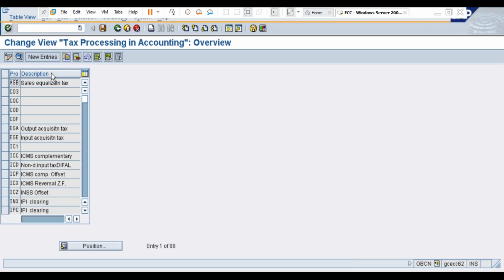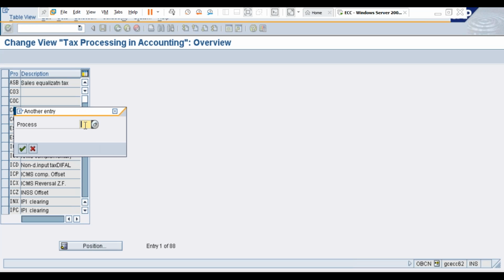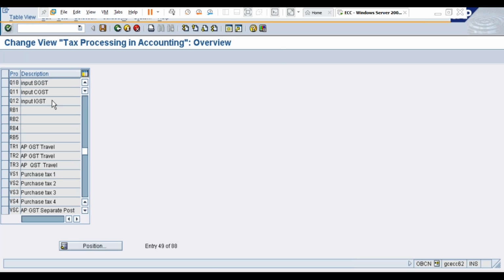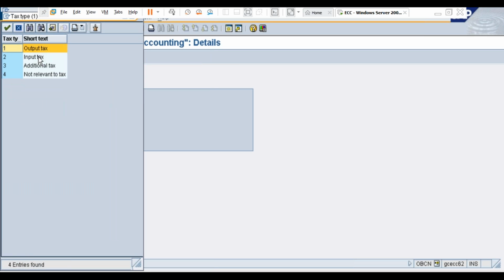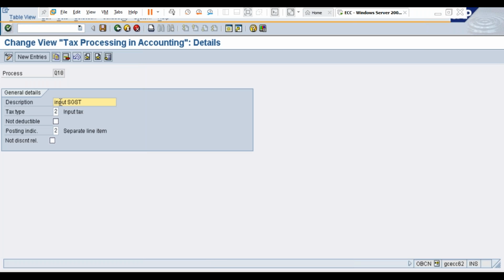But if not created, you have to follow the same procedure and create by clicking new entries. So taking Q110, input CGST, then 2, which means input tax. By clicking this pop-up button, you can classify whether it is input tax or output tax: number 1, number 2. Number 2 refers to input tax, and posting indicator is again 2.